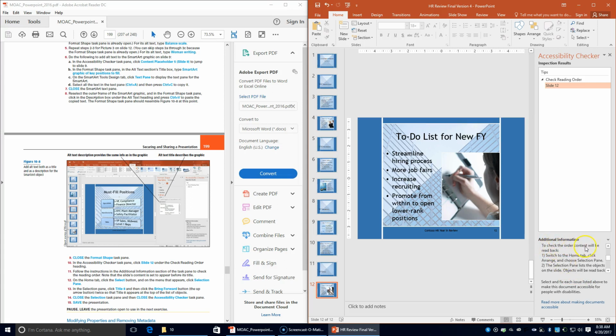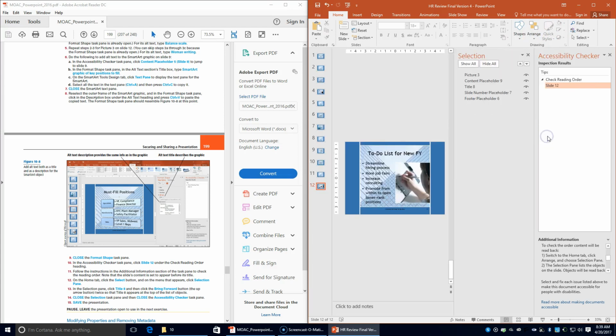To check the order content will be read back, switch to the Home tab, click Arrange and choose Selection Pane. The selection pane lists the objects on the slide, and objects will be read back beginning with the bottom list item and ending with the top list item.